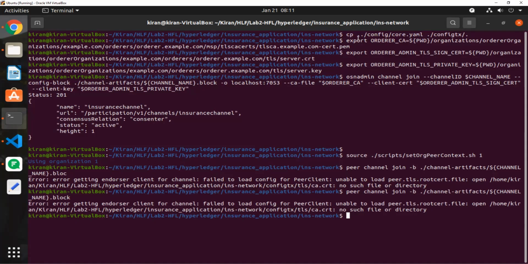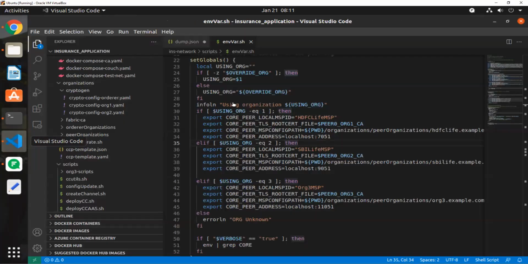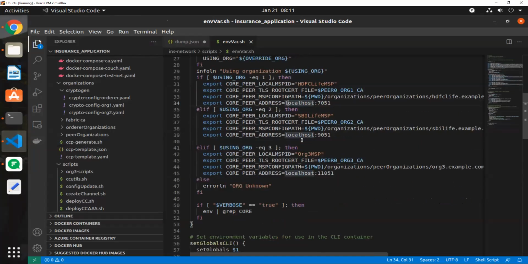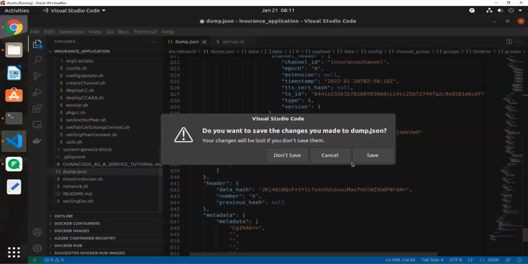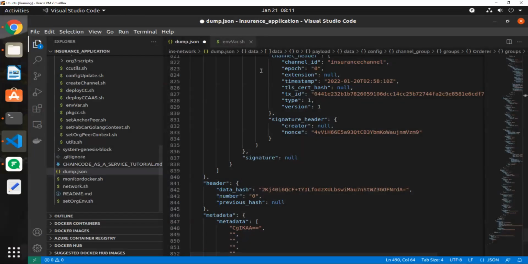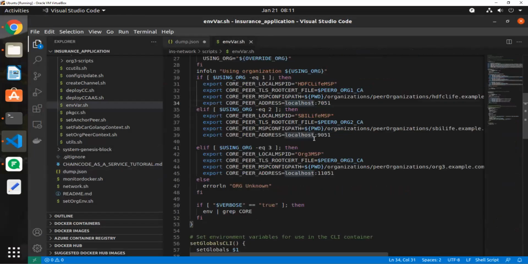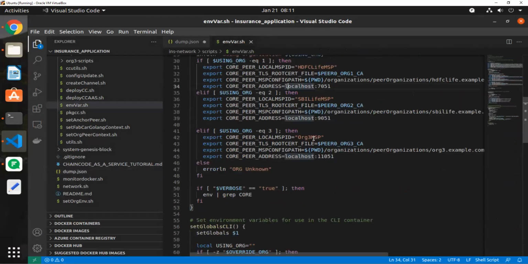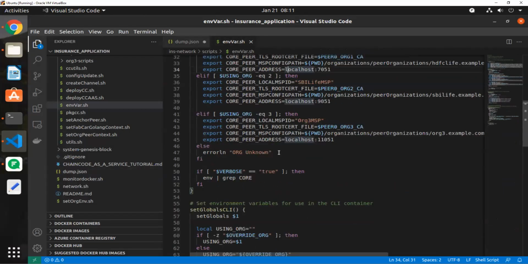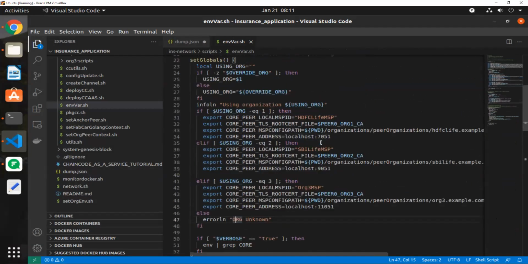Go to your environment variables first. Okay, so here TLS cert. Okay. So here. No, go up, go up. One minute. Go up. Up.